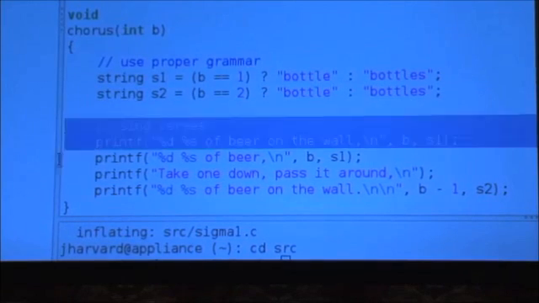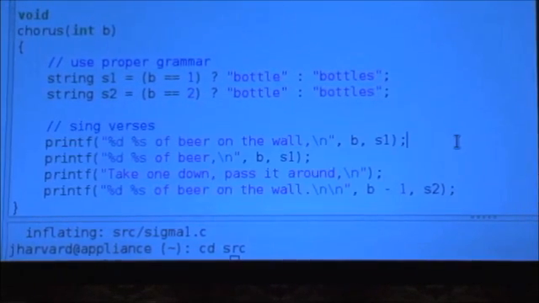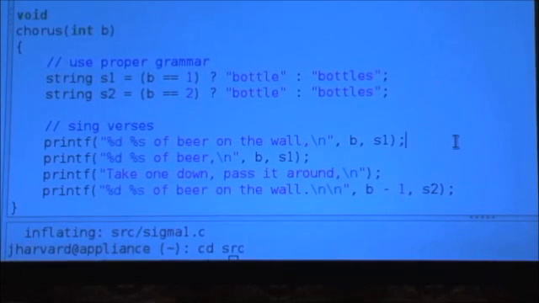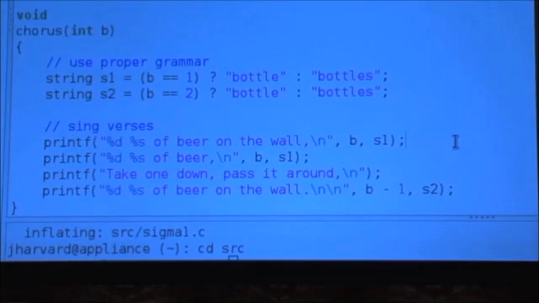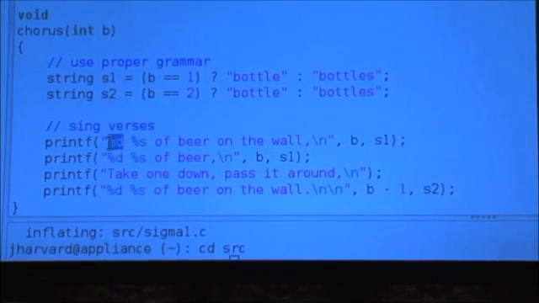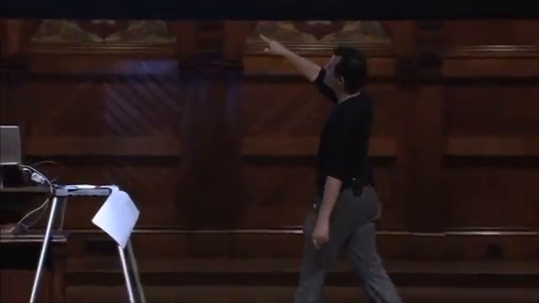So let's ignore anything we don't quite understand yet and focus only on this. Well, this is kind of interesting. Sing verses. So what am I doing that's different here? I still have my %d, but what format code is now obviously new? %s. So I'm actually fixing a couple of problems now and refining this code with a more sophisticated implementation. %d is still going to be the value of the number of bottles of beer.